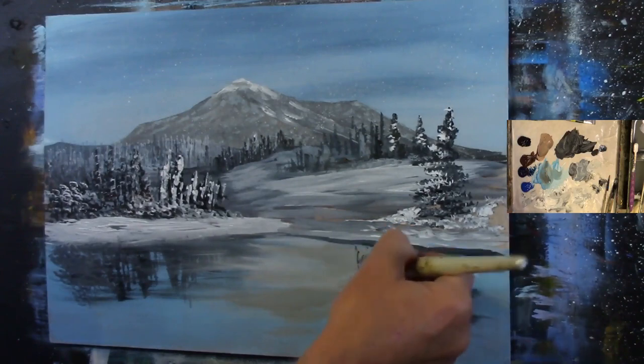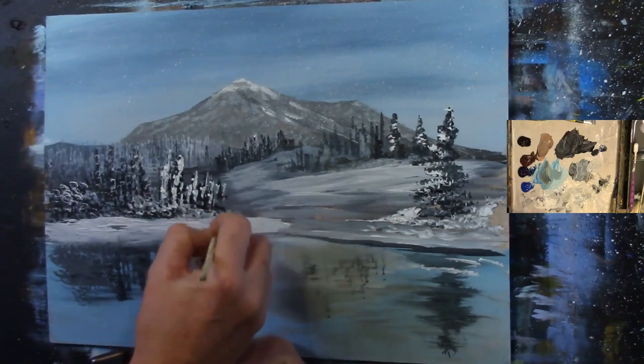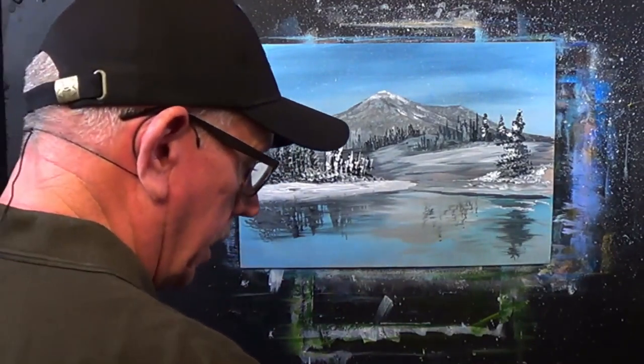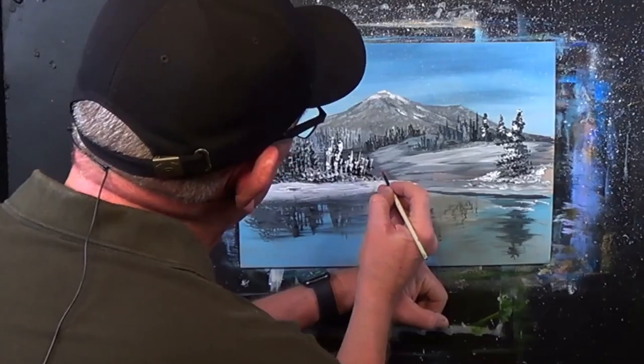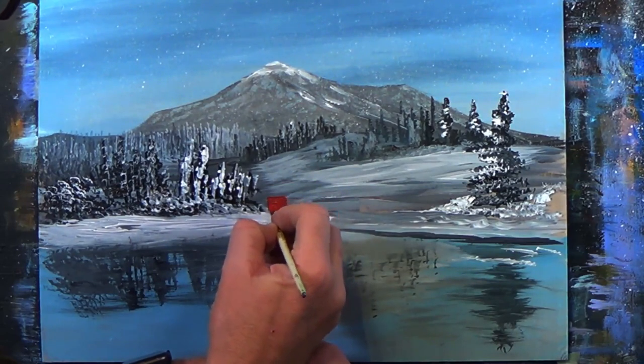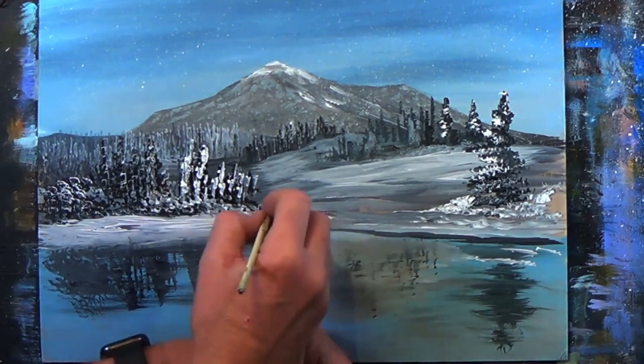Couple of trees. Maybe just picking up, I don't know, you tell me. Maybe just reflections in the water. There we go. Well, I was going to put a cabin in. Maybe I'll put a cabin in by there. Actually, I'm telling you what I'm thinking I'm doing is maybe getting a little bit of red. There we go. Let's put a little red cabin in. Red cabin, like the red postbox we did the other week. Like that. There you go.